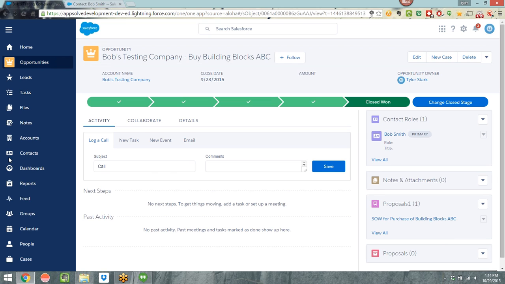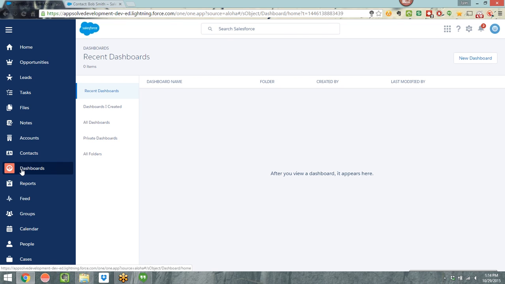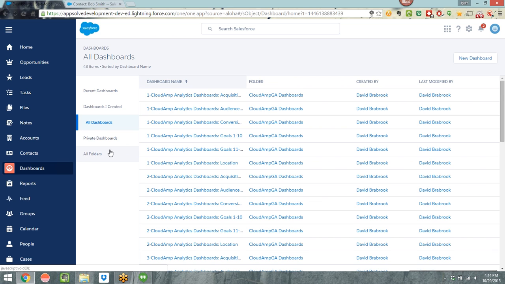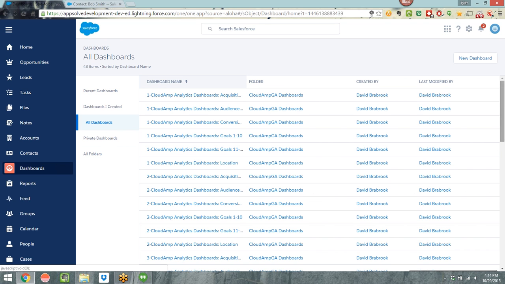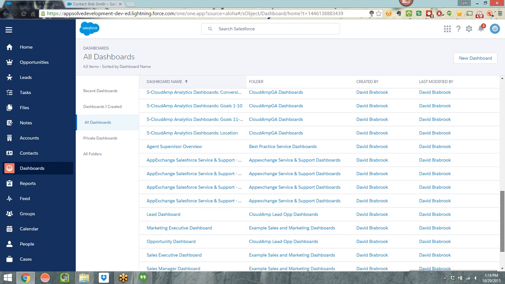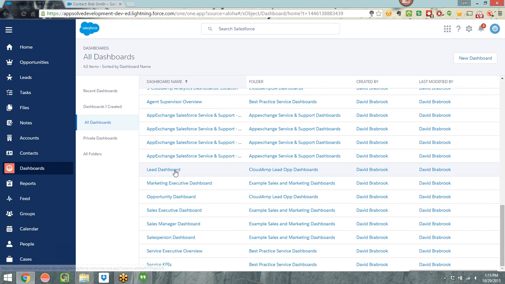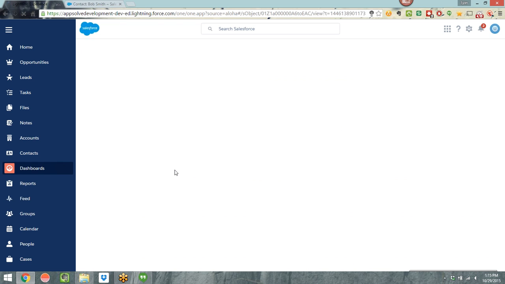The final area I want to cover before we wrap up the section and move on to more of a question and answer period would be reports and dashboards. They're one of the more visual changes that have been part of the new environment. So let's take a look at one of our dashboards, and it'll just be a moment for me to pull one up that I think makes best sense. Let's take a look at the lead dashboard that we have.